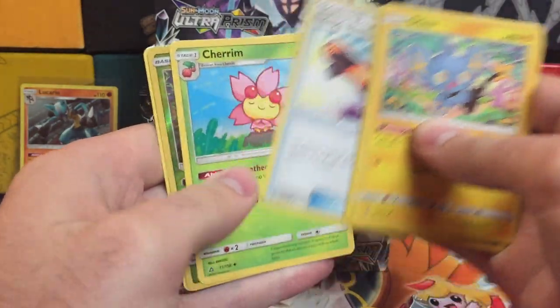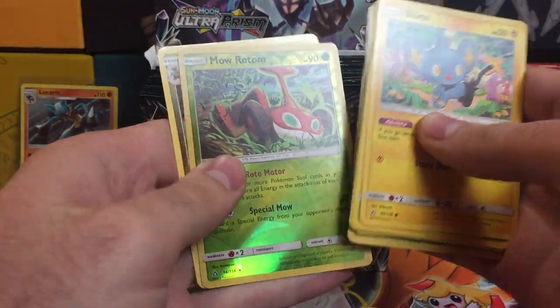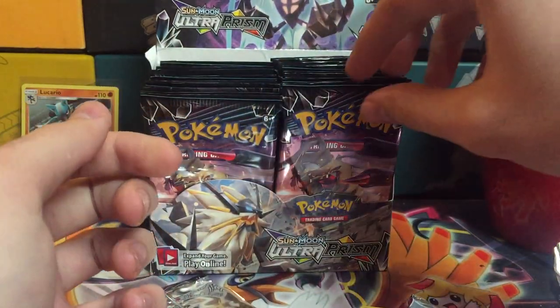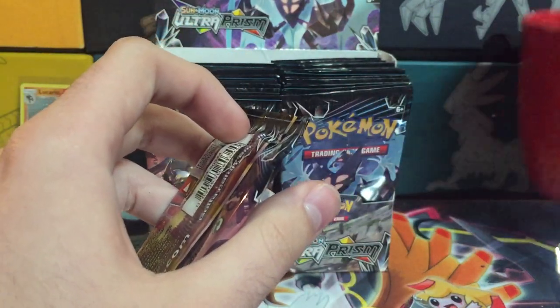Ooh, Pokemon Fan Club, Salazzle, and Impoundon. Well, they want to hit those Cynthias. I've been hitting a lot of trainers. Mo Rotom Reverse. He's a rare, so that's good. And a Garchomp. So I got some stuff for a deck. I'm getting the trash. You are what you eat, my good sir.